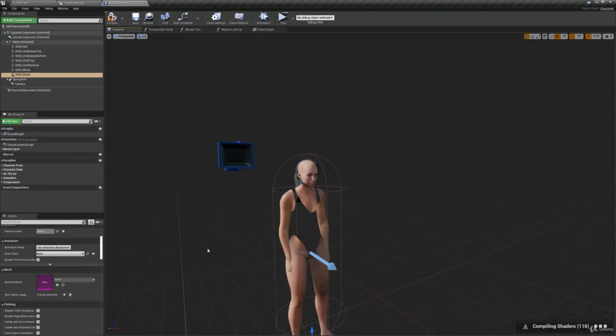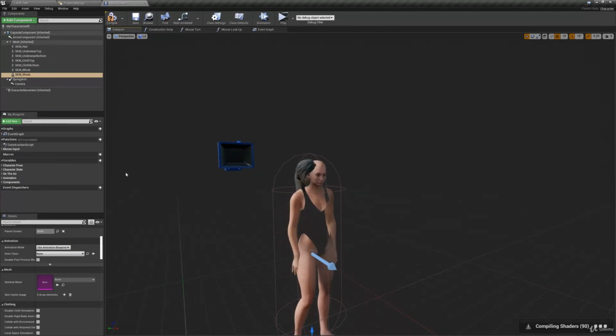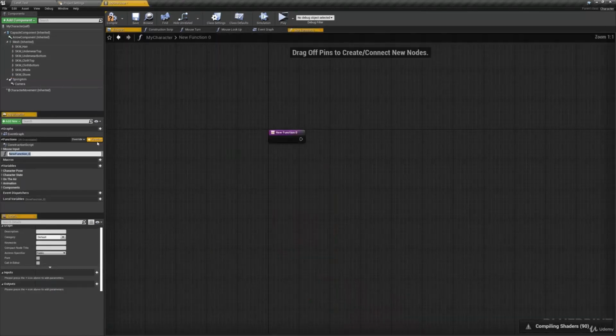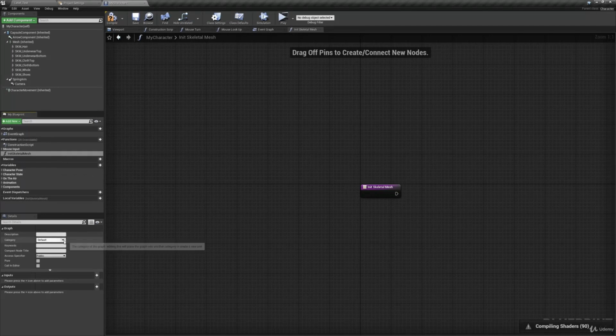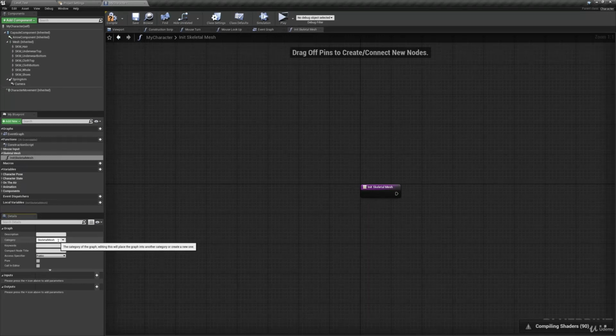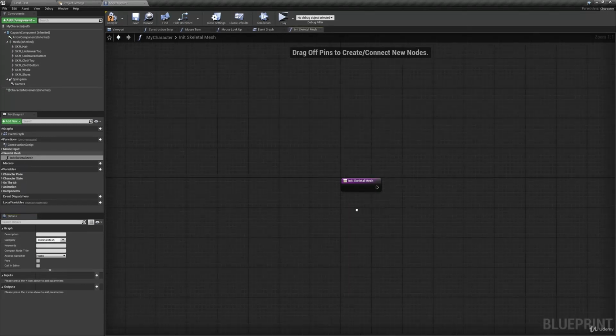Next, we set the initial settings for the skeletal meshes. Create a function named init skeletal mesh. Category skeletal mesh. This is used to initialize the skeletal meshes associated with the character.